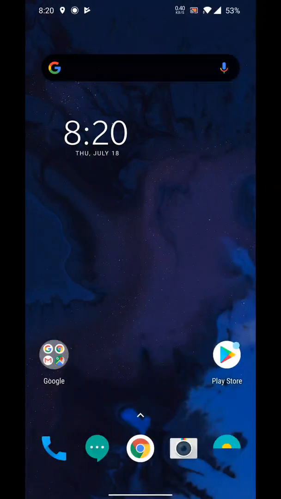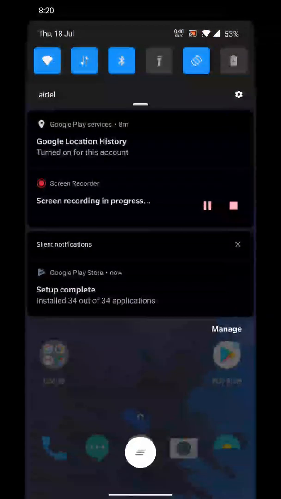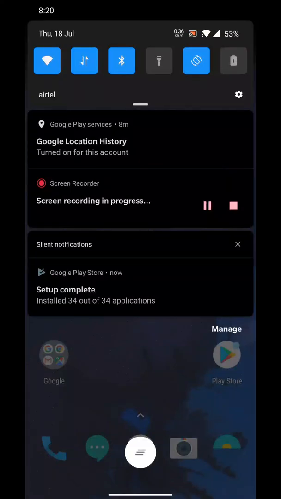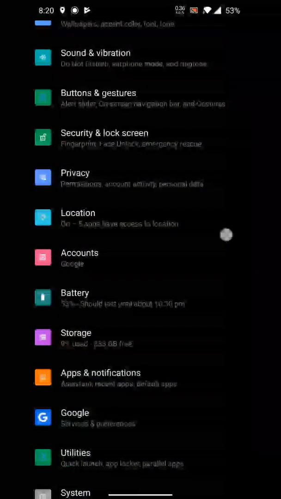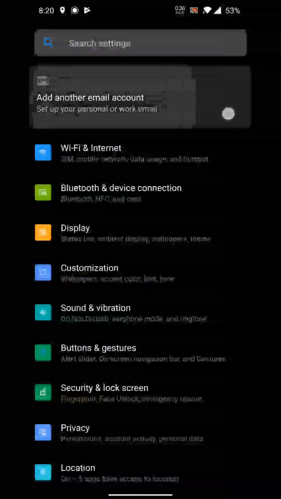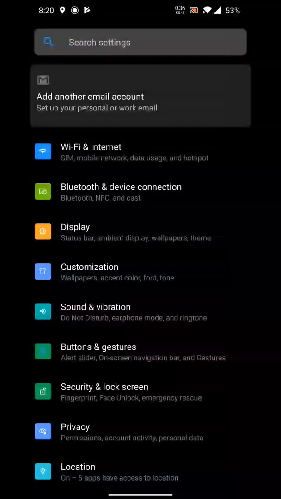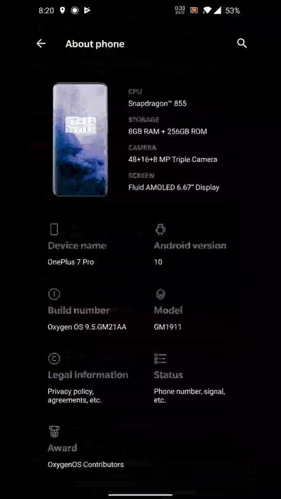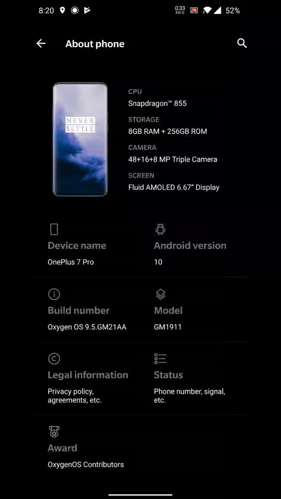Hey guys, this is Jignesh Jain again, back with a new video on OnePlus 7 Pro running Android Q. Yesterday I showed you the video which was running Android Q H2 OS. This is Oxygen OS, the version which Indian people will be getting, and some European Union people. So this is Android version 10.